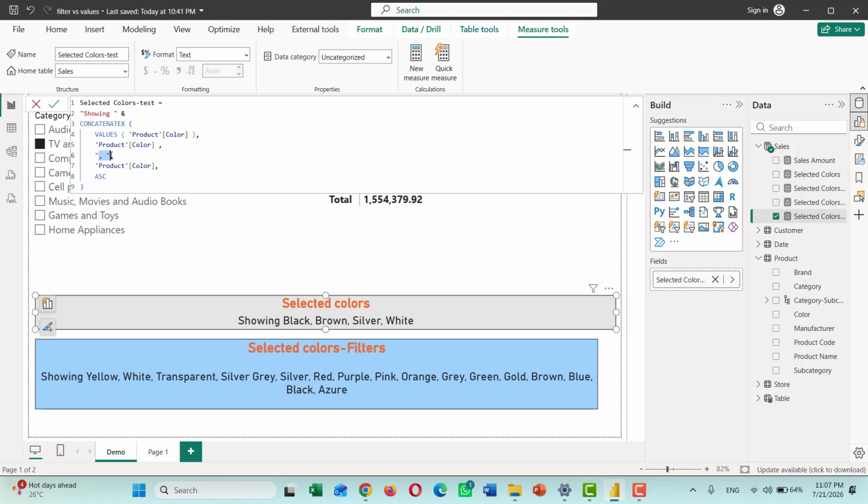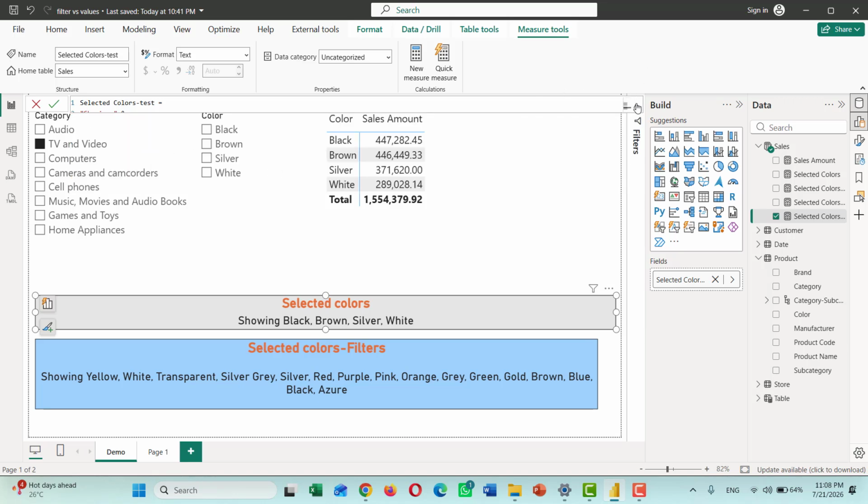I want to separate the values by comma. Then I want to order them by alphabetical order ascending, because the product color is a string. So when I have it here, you can see that from TV and video I have these colors.